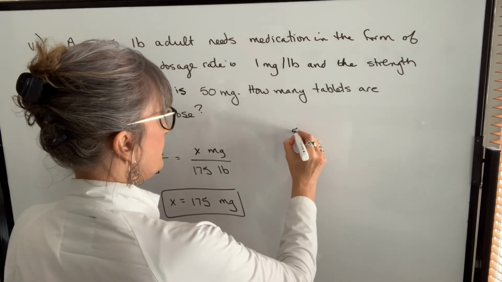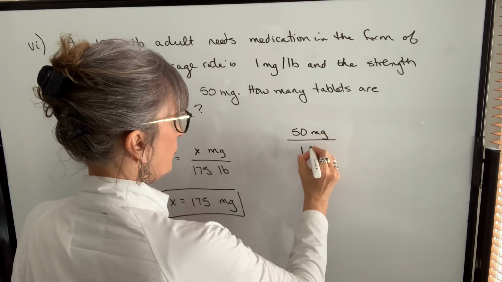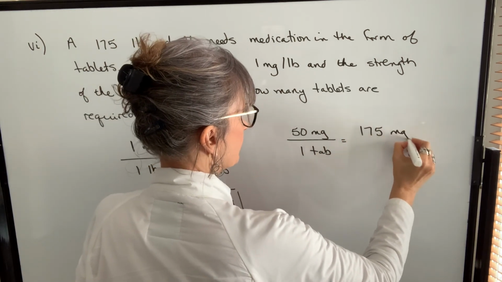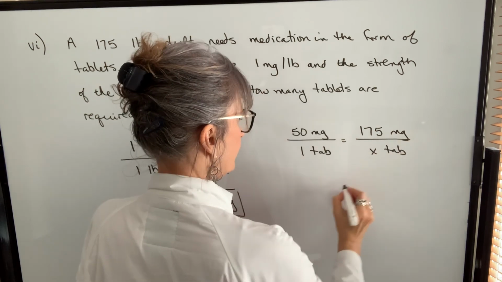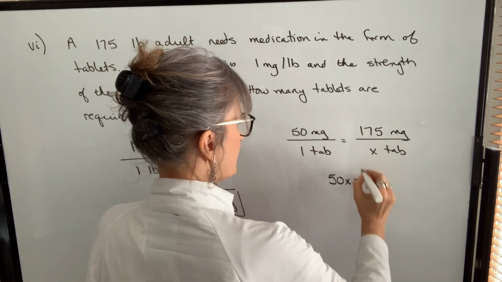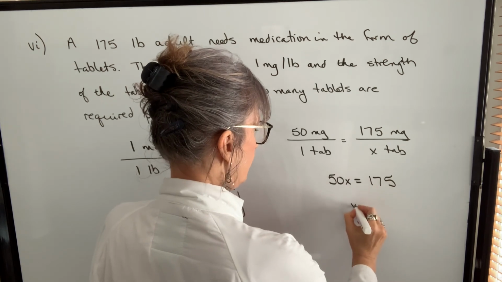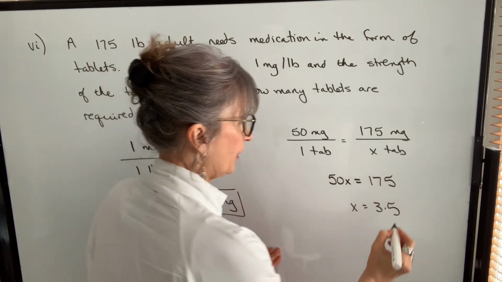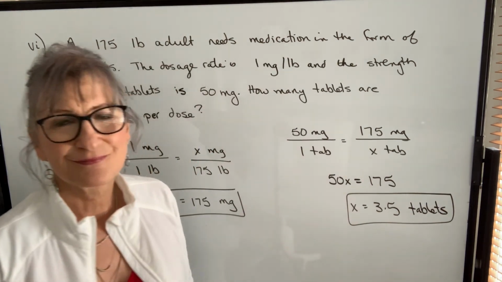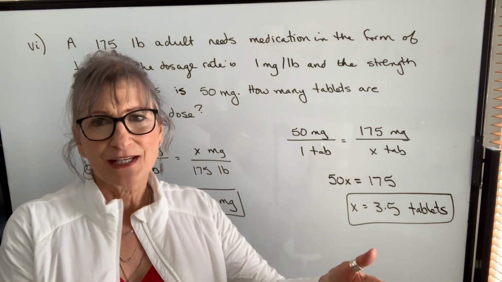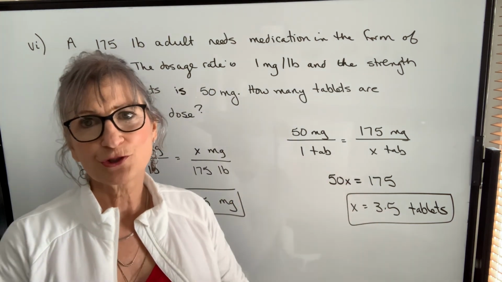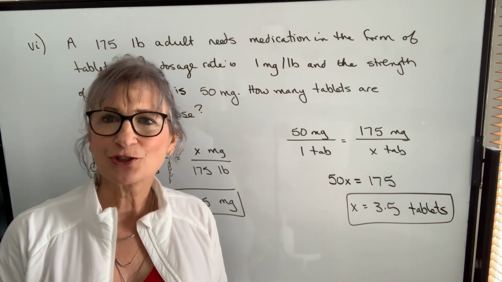I know that there are 50 milligrams of medication in one tablet. So if my patient needs 175 milligrams, I can calculate how many tablets that is. Again, ignoring the units, 50 times X will equal 1 times 175. Divide both sides by 50, and I get 3.5, and that will be tablets. So I had to use proportion twice. Dimensional analysis will make this process easier, but if you prefer proportion, you can certainly use it. Let's take a look at 2 more examples.